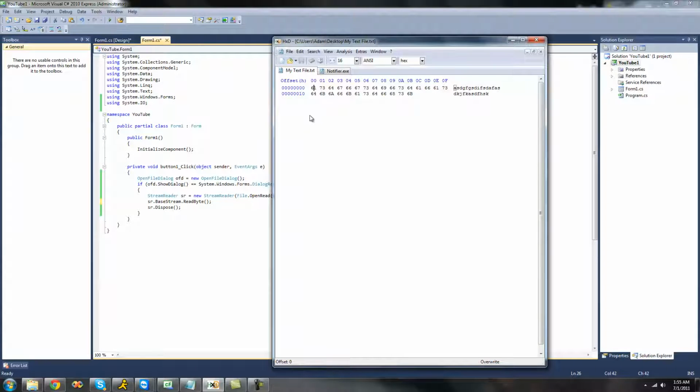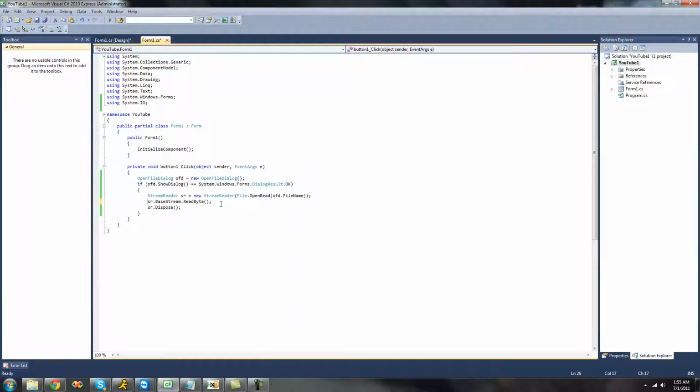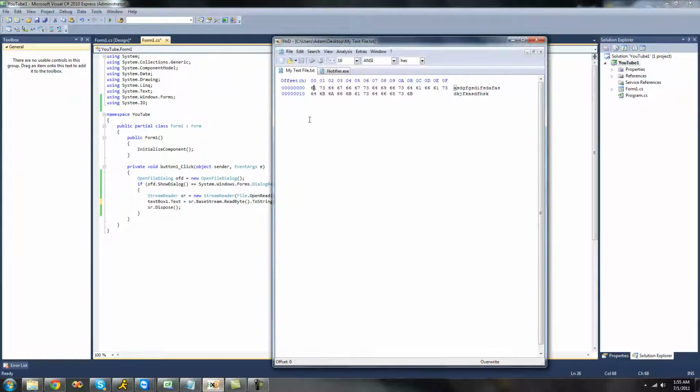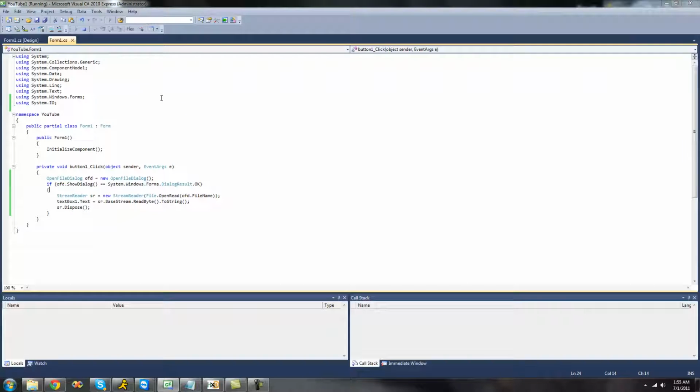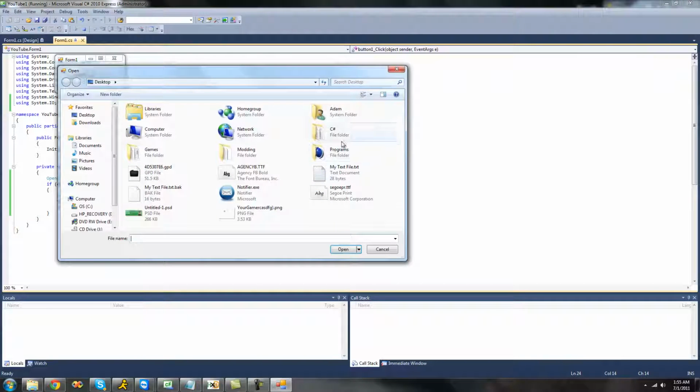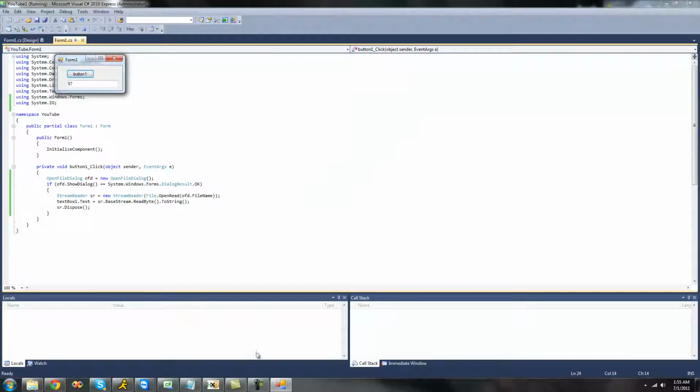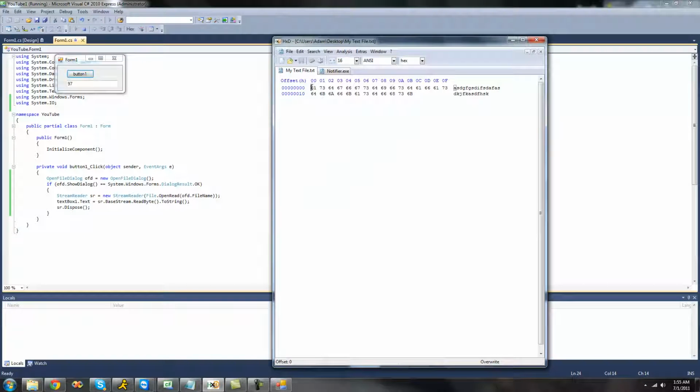So when we read this byte into the text box right here, and use the .toString method to convert it into a string, well, instead of converting it into hexadecimal, it will convert it into decimal. So when we open this up and read this right here, it will appear as though we read the wrong value. Well, actually we didn't. 61 in hexadecimal is 97 in decimal, or the common number system that we use.